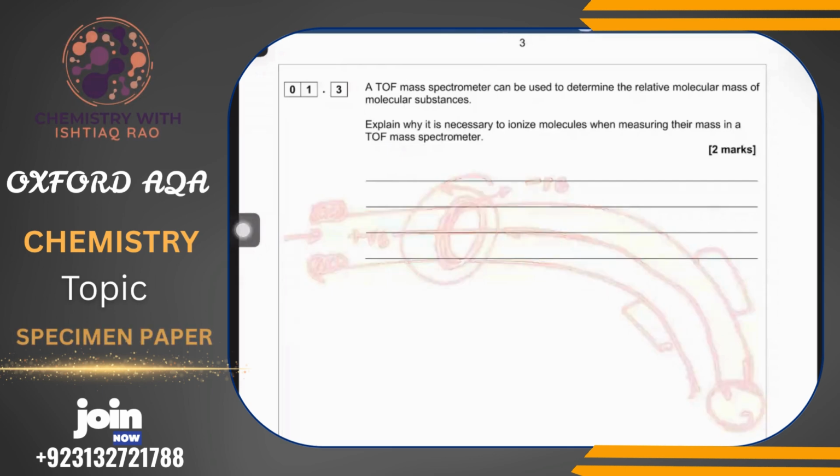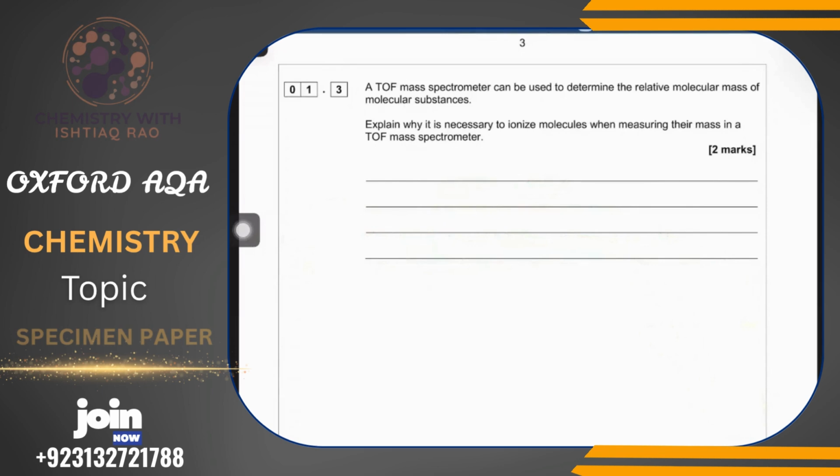So in a mass spectrometer, always electrons are removed and always cations are formed, not anions. If cations are formed, they can be accelerated by the negative plate, the disk, which has a negative charge. As a result, the ions are accelerated by this plate and detected by the detector. That's why it's mandatory to form an ion. Otherwise, a neutral species cannot be detected by a detector. Another thing is that we must have a cation, not an anion.